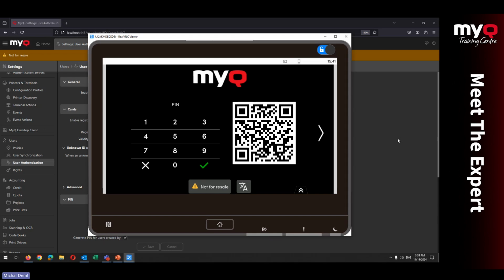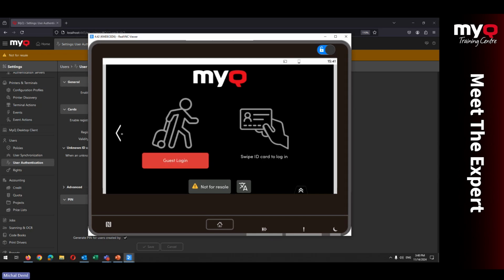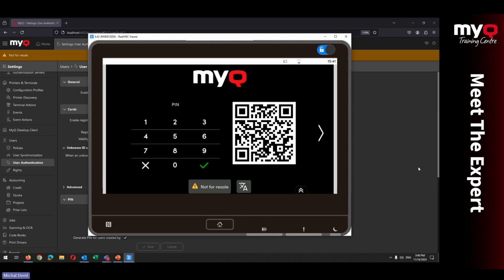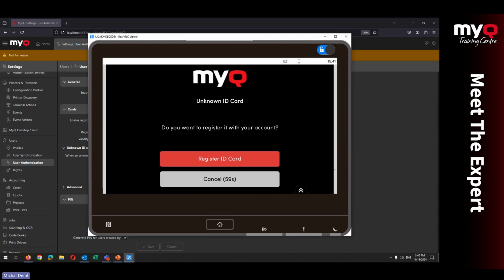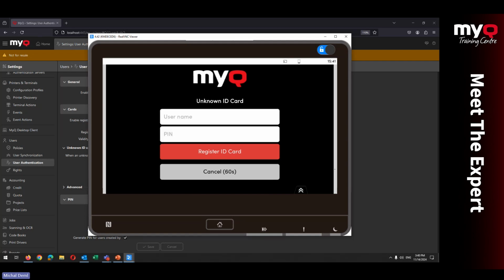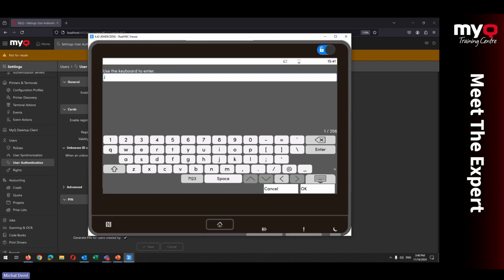As you can see, the look of the terminal is identical to what you have seen with the guest login, with the option to log in by a card. Everything is identical. So let's go for a little demo of the registration. What you cannot see is Nicola now swiping her card over the reader. And that's what's going to happen. The UI will show you the dialog. So she will click on register ID card, log in using her credentials, and that's the whole charm.